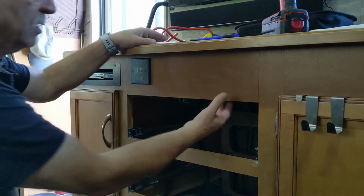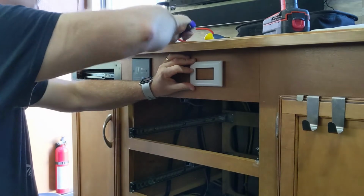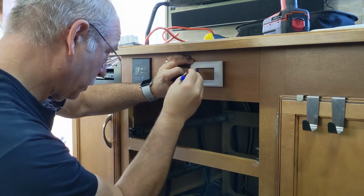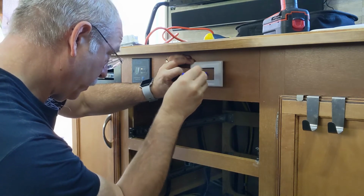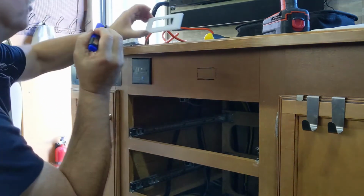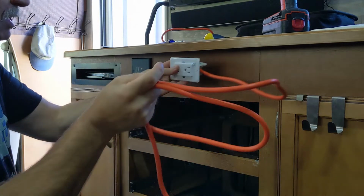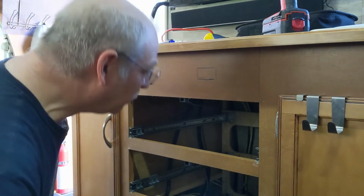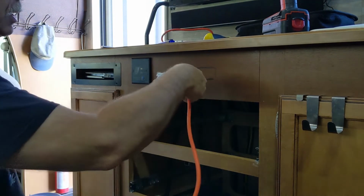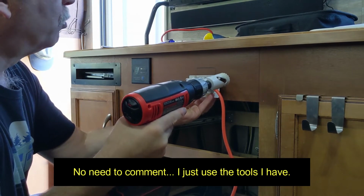All right, the first thing I'm going to do is decide where I want this, and I think I'm going to put it right about there. So what I'm going to do is just mark this real quick, and that's going to give me an approximate, really very approximate. That's not quite the right size and shape, but it'll give me a start for where I've cut my hole for this. And then this will drop in there. This will snake through, and I see right where I'm going to go with the cable, right down through and to it. That's going to work out really, really nicely. So, let's take that out and we'll start from there. I'm going to need quite a bit more hole there, aren't I?